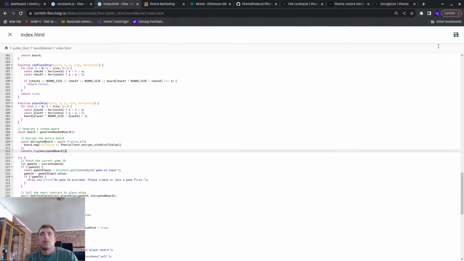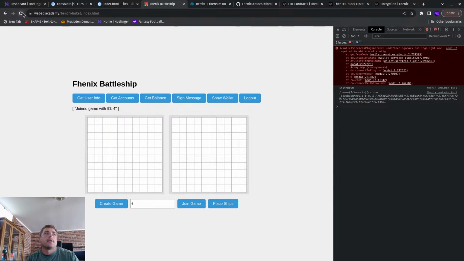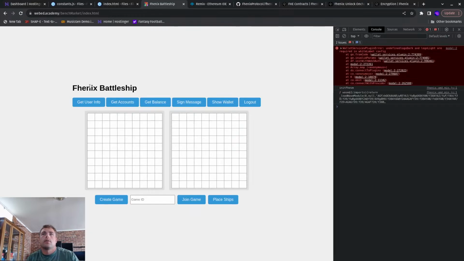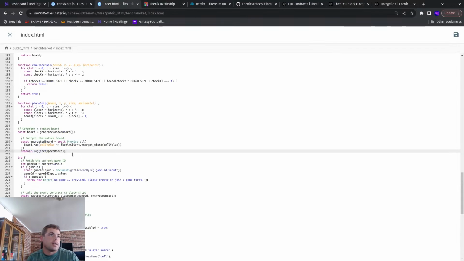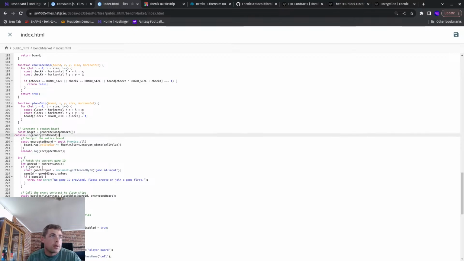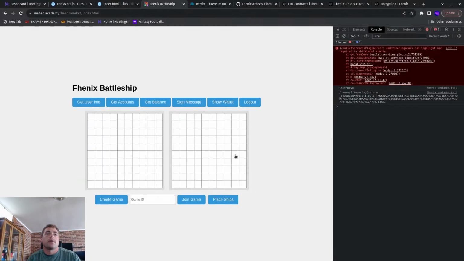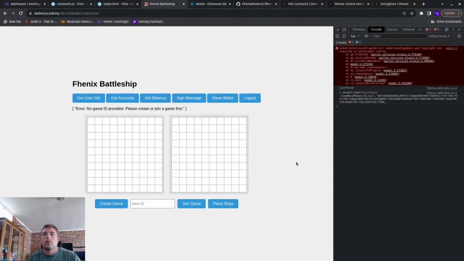It's ID debug in JavaScript. Good old console.log. And it seems like maybe that's good to know, that our error is here. Assume generate random board is working. Log board. So, oh wait, I didn't even run this one.